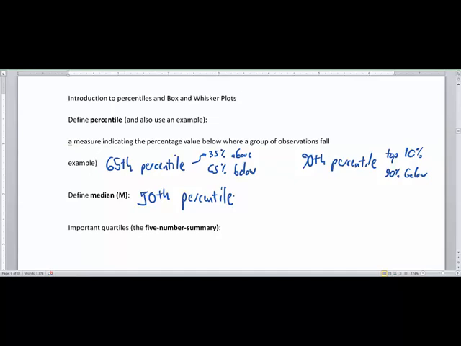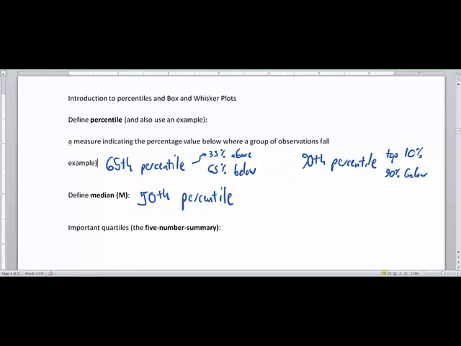And one of the cool things about the median is that it is resistant to what's happening if there are outliers. It doesn't know. It knows it's in the middle. Half of the data points are above it and half the data points are below it. Now, just giving the median is a pretty good measure of center. It's a pretty good way to say, well, half the class gets a B or higher and half the class gets below a B. If you were told that the median of this class is a B, you'd feel pretty good.